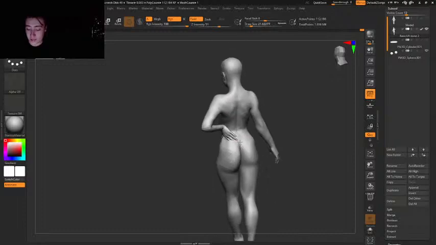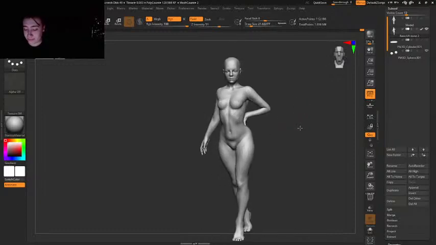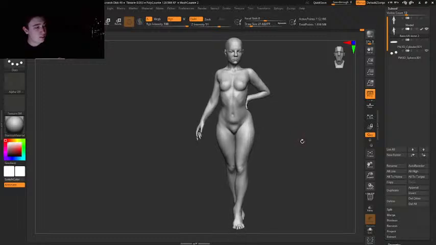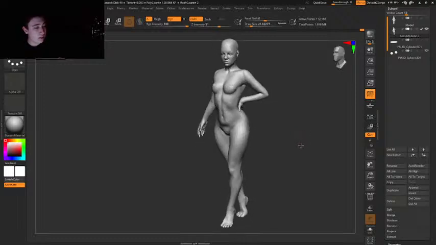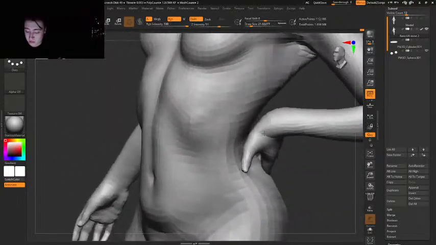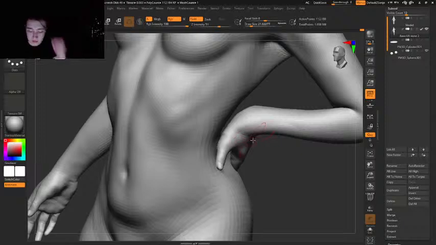Yeah, so we are sculpting this female right here. The idea is that we're trying to pose this hand, and it's so difficult because it needs to be in the right angle and stuff. So I'm having a hard time with it.